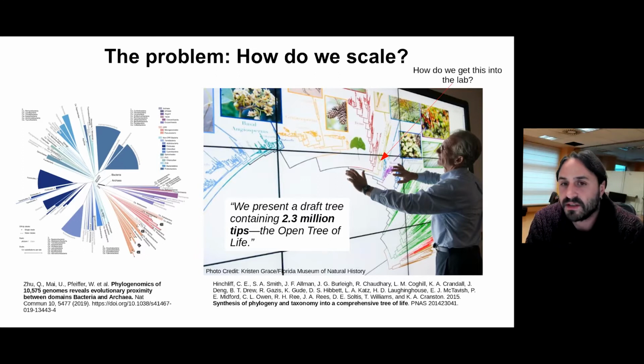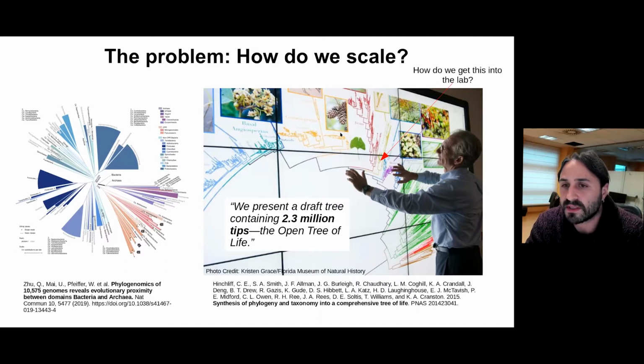The bacterial phylogenies that are being generated grow exponentially, and just the tree of life that you would like to represent at some point is orders of magnitude larger than the size of trees that ETE can handle from a graphical perspective.